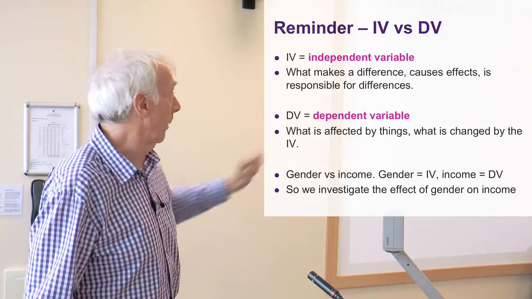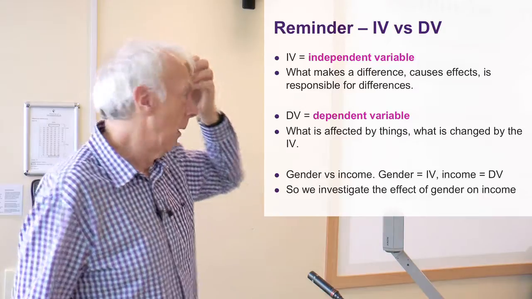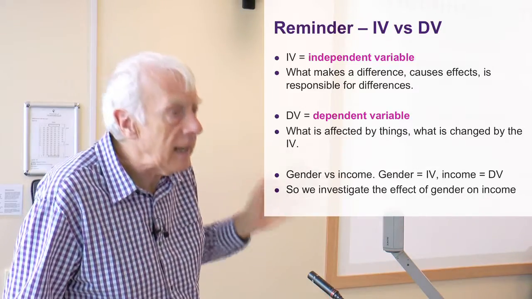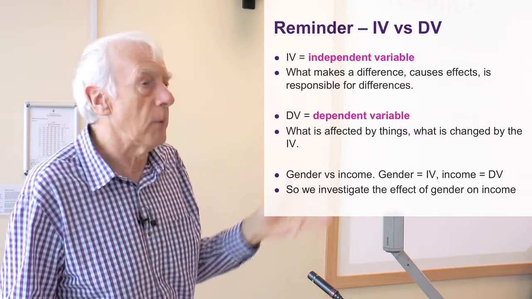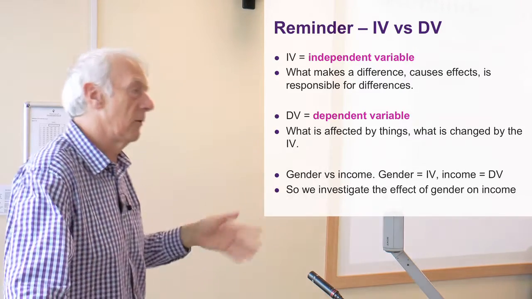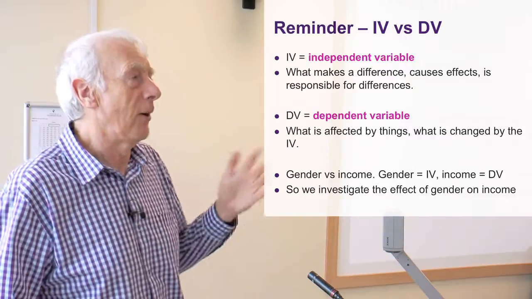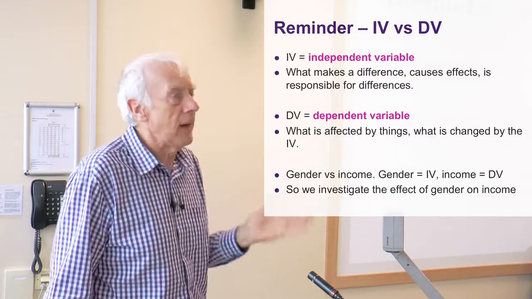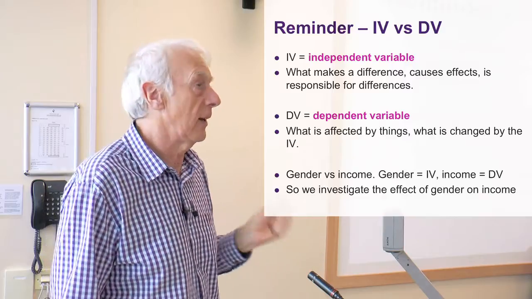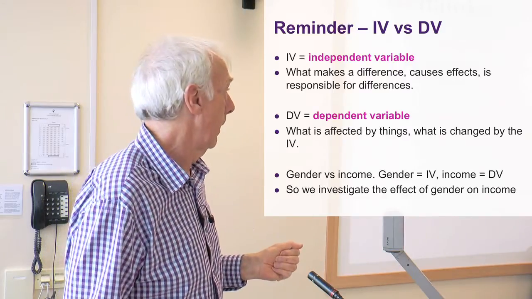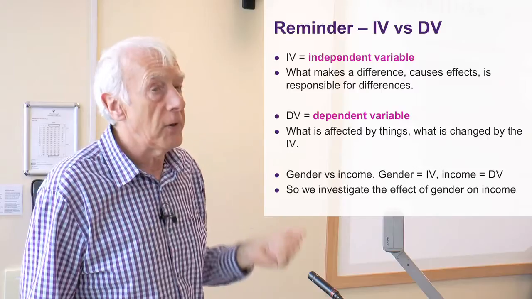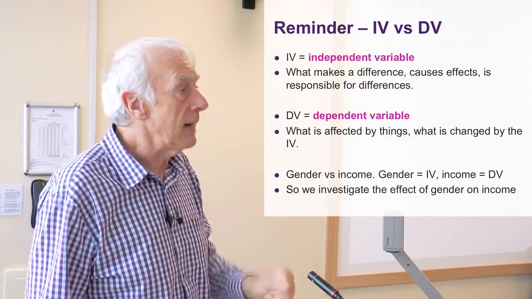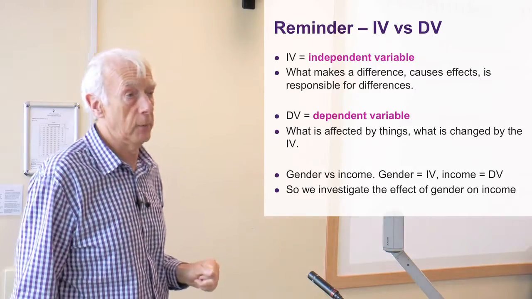So the very simple example I started with, gender versus income, which is which here? Well, gender is the independent variable, and clearly is independent in this case because we can't simply change gender. I know you can have gender reassignment and so on, but you can't do that for the purposes of research tests and so on. So in effect, it is not changeable. It's independent of us completely. But what's more, we're hypothesizing that gender is making a difference to income. So income, therefore, is the dependent variable.